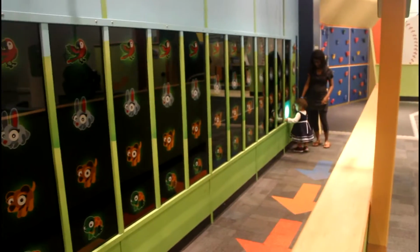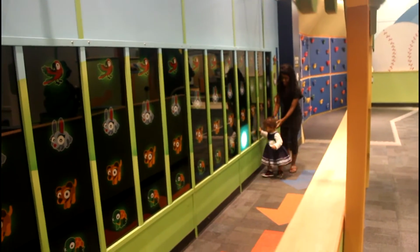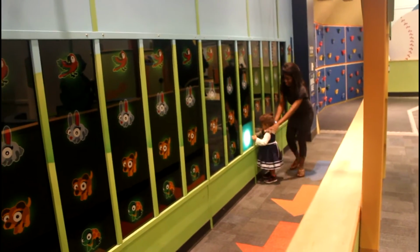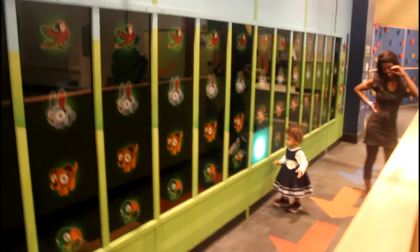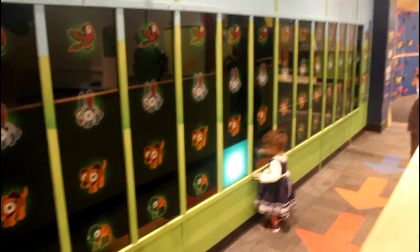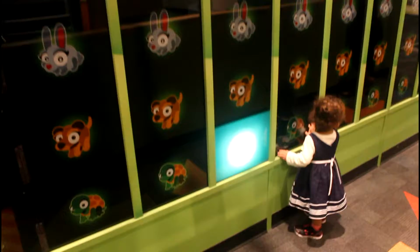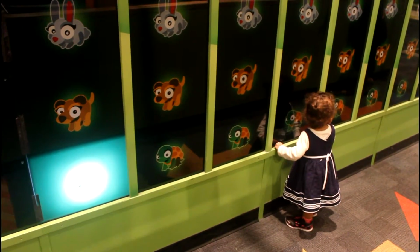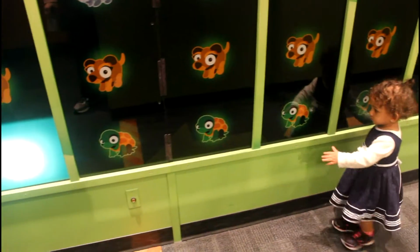Ellie! Go, Ellie, go! Beat the turtle. You can do it. Ellie, look. Beat the light turtle. She just wants the light. By the time she gets to it, it changes. She's like, I give up. Look! She's like, wait a second. I thought I saw it. Oh my, go back to the beginning. I wonder what this is supposed to be.